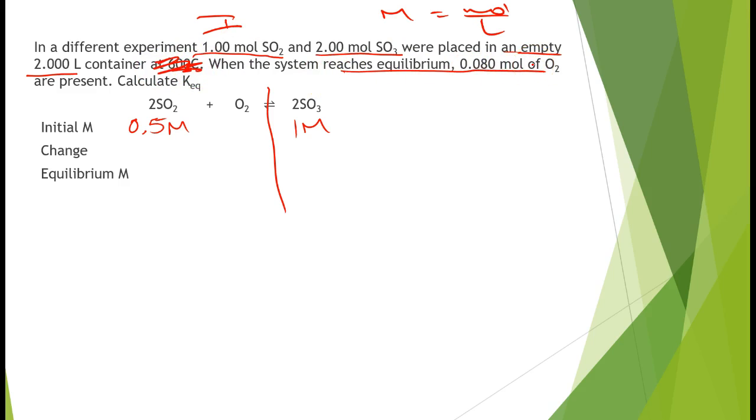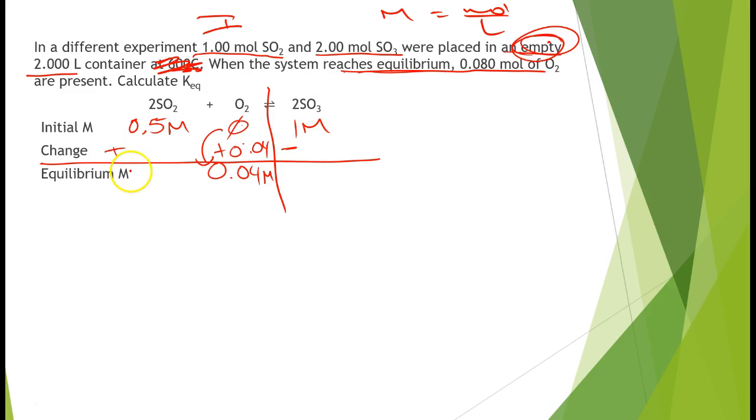Equilibrium, that's my number. Well, I don't have a number for how much it starts with, but if you see that word empty, if I don't give you a number for it, you can assume it's 0. So at equilibrium, the oxygen went from being 0 to 0.08 divided by 2, 0.04. So going this way, and again, ICE is initial plus change gives you equilibrium. It must have gained 0.04. That means the SO3 lost, but the SO2 also gained, because remember, you put plus signs on the same side of the arrow, you put minus signs on the other side. So it gained 0.04, so now we're going to do our change using stoichiometry.